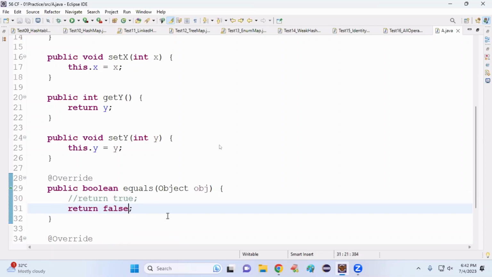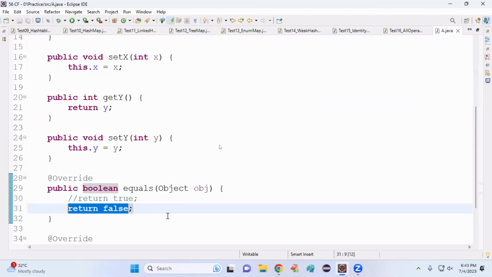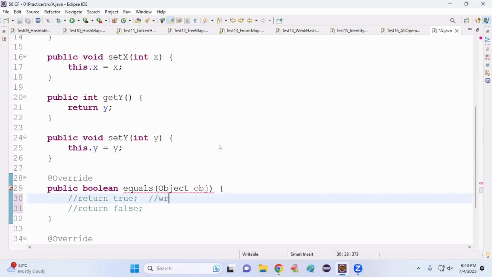Then in search and remove, no object is found, because if equals returns false, what is the meaning of object found or not found? Not found. If the object is not found, it is not removed. Look at that: is A of 5, 6 found? No. Is A of 5, 6 removed? No. Writing return true or return false satisfies the compiler, but is this the right design or wrong design?